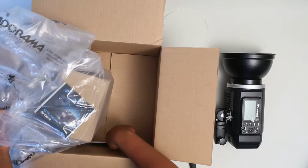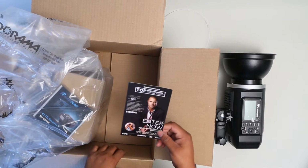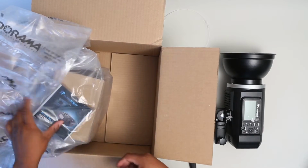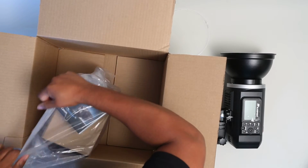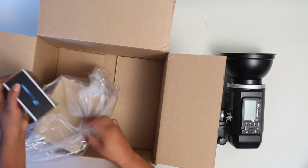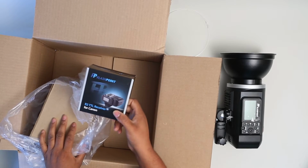So I got two things, man. I went ahead and ordered two things. What's this? Adorama presents Top Photographer. I ain't signing up for that mess. Throw away all the packaging. Kid and the Christmas present. I'm gonna go ahead and open this bag up right now. I ordered the Flashpoint R2 receiver.